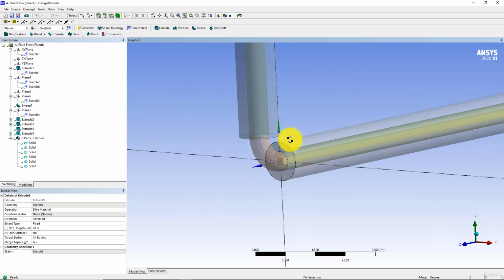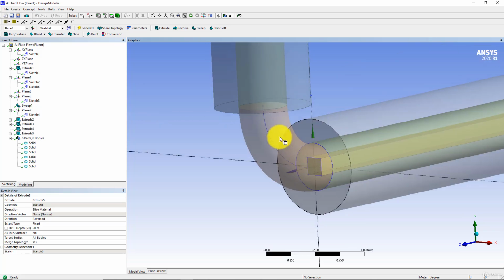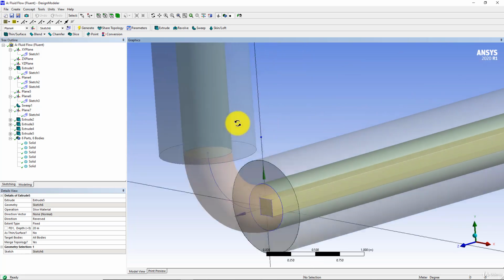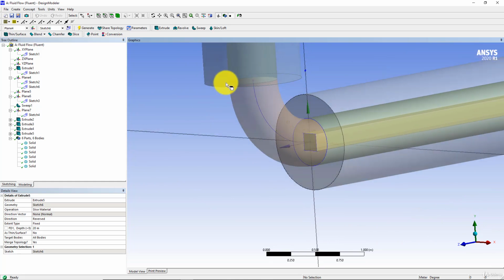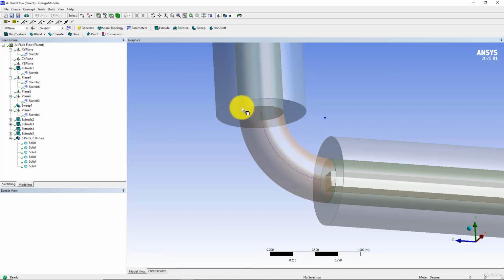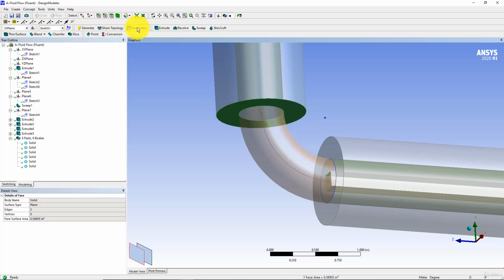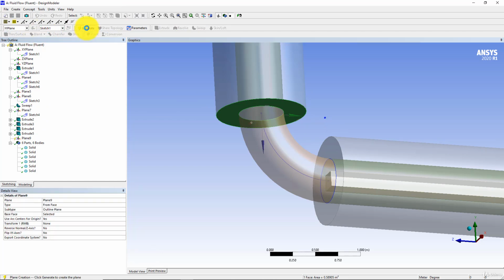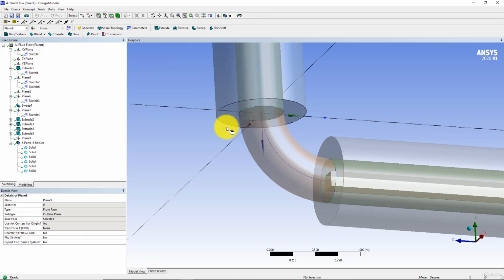And since we had this geometry over here, the second thing is that we can also create the same geometry on this plane as well. But first we have to create this plane here and then the geometry here. But we can also use one command which is known as the sketch instance command. This will copy this sketch directly on this plane, and from here we can use the same command as we use for making this geometry into two parts. And therefore first create the plane on this face. Choose this face, and the selection mode should be surface geometry or face geometry. And then click on the new plane and click on generate, and this will create a new plane on this face.